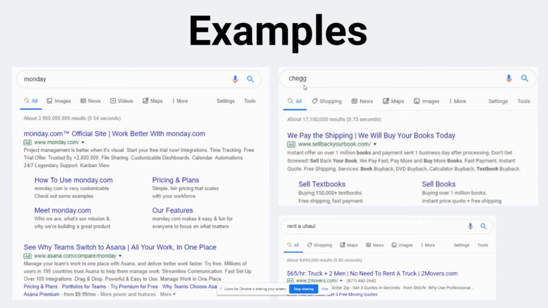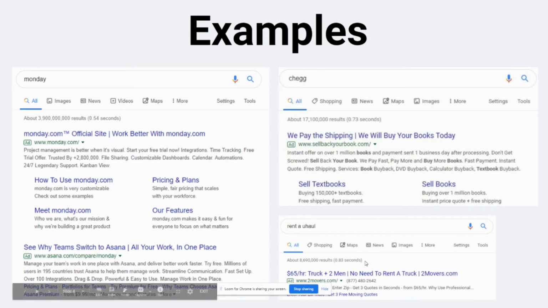Another example is Chegg, if I'm saying that right. If you search for their brand, you'll see sellbackyourbook.com. And Chegg isn't even doing a good job here at purchasing their own brand. Now, there's a bunch of reasons they might not be showing up. Maybe I'm not inside of whatever market they've chosen is most important to them. Maybe they've already run out of budget today. Whatever it is, you can see the importance of capturing your brand, because especially if I'm on mobile, this competitor just bought up I don't know what, most of the screen real estate that shows up when I'm looking for Chegg. So strong recommendation here that they're protecting their brand in a way that allows them to not get subverted.